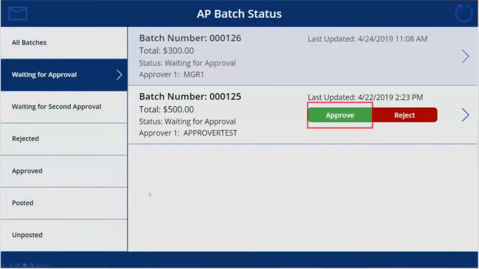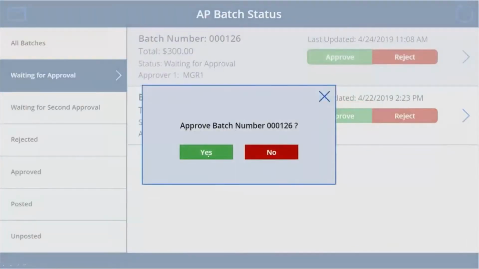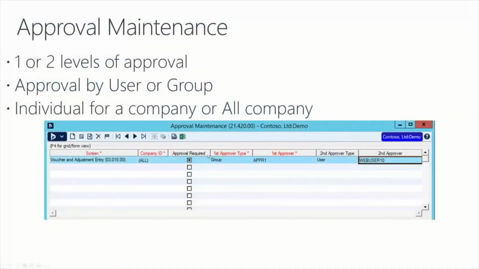Now the whole goal behind it is, again, in the end, this can also be used as a tool to approve it. So we can go into the screen, we can approve it through an email, or we can go right into this new screen and choose to approve it right inside of this new app. So 3 different ways to do it. The way to set it up, there is a brand new screen called Approval Maintenance located inside of SL, and you choose to turn it on or off.